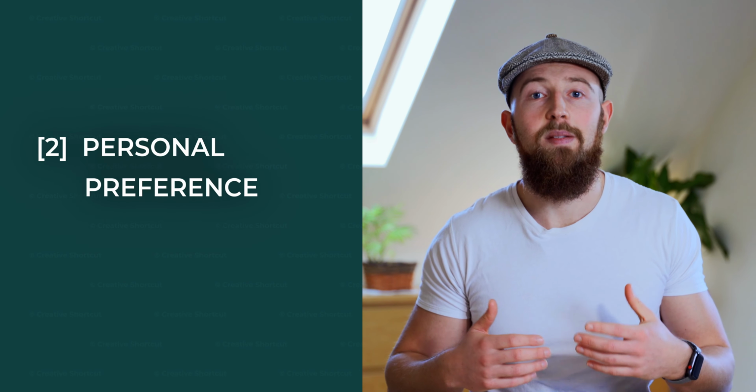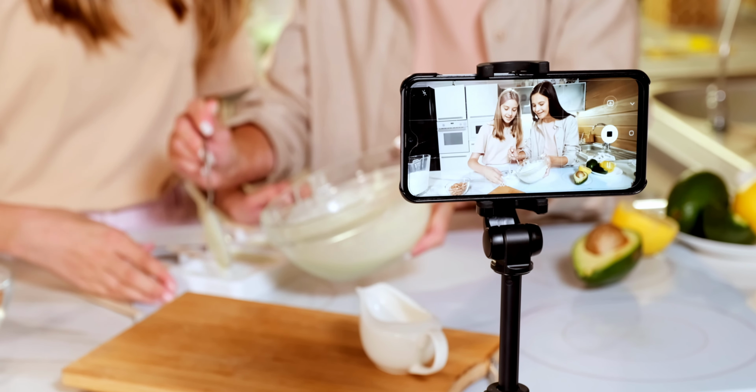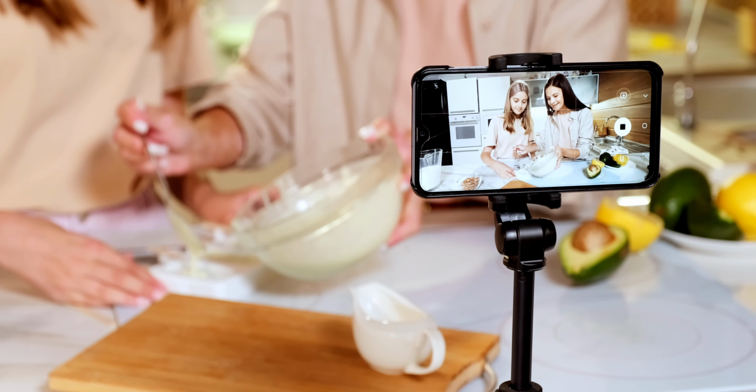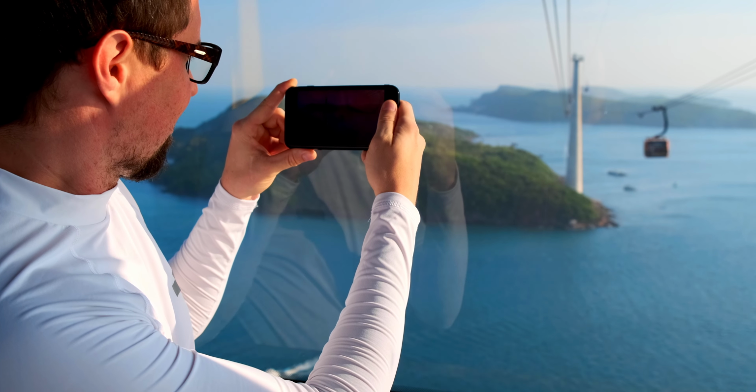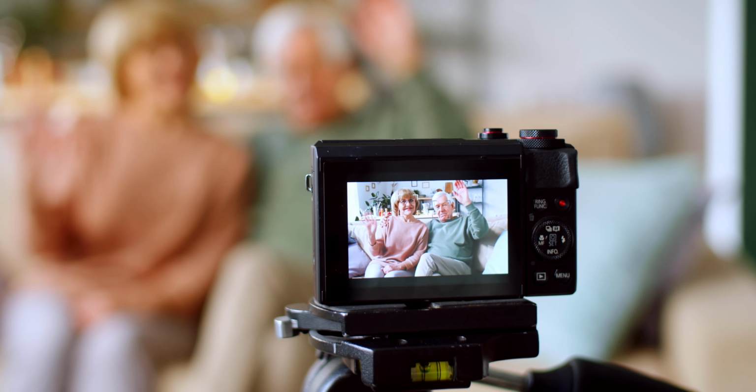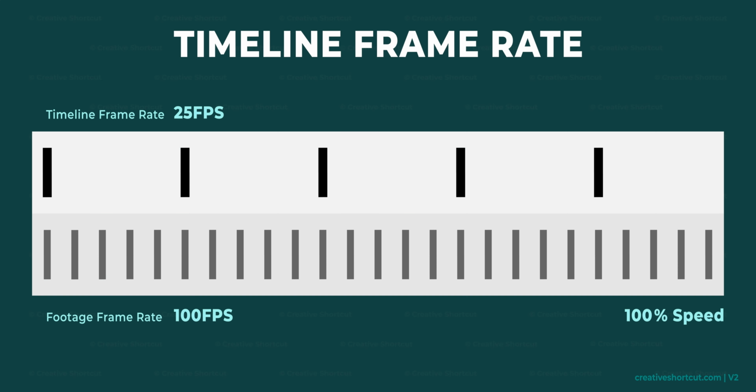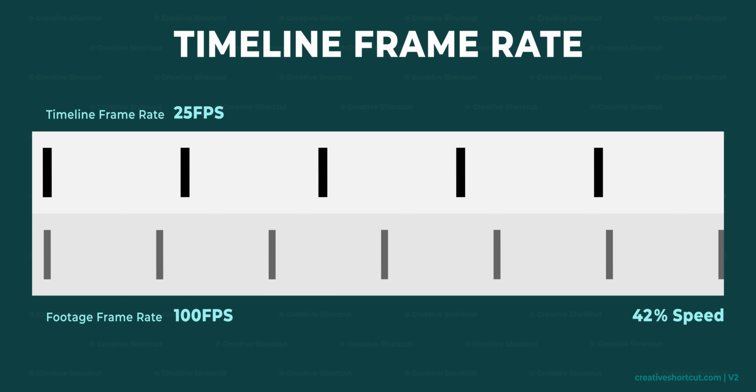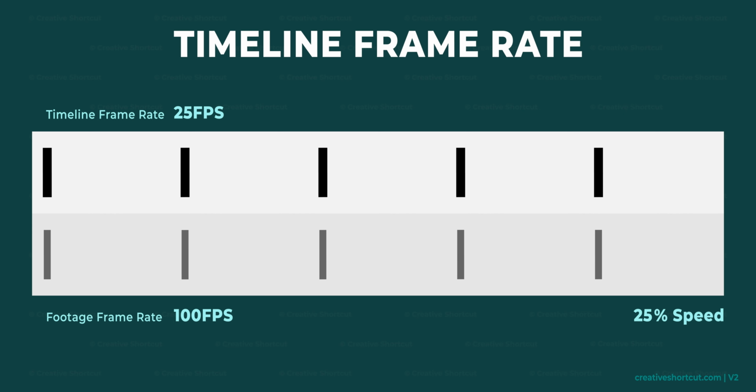The second is personal preference. Although the theoretical best frame rate for quality, motion blur, and video viewing is around 25 FPS, it's ultimately down to you, how you the creator want your video to look. You may prefer to choose higher frame rates, such as a 50 FPS timeline and final video, to chase that smoother feel. Just remember that if your base frame rate is higher, you will have to shoot at even higher frame rates in order to slow your footage down cleanly.